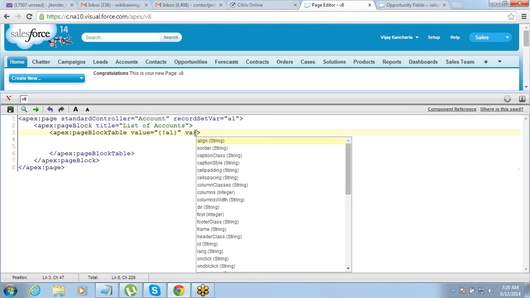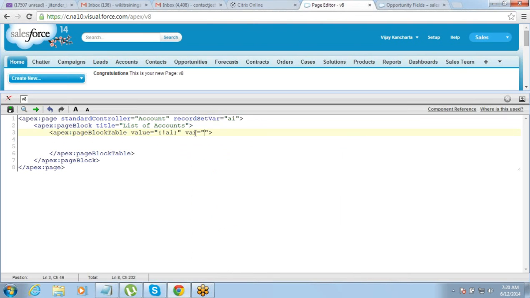And you also have to define a variable here, okay? This variable is a shortcut of this value, kind of a nickname for this variable, for this value, okay? So just define a variable which is more like an alias for this value. So I'll tell you where that variable that you have defined will be used.